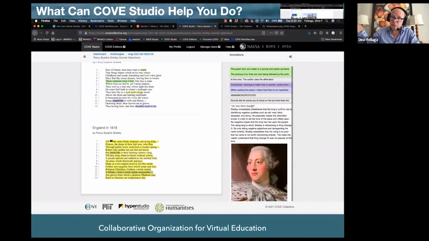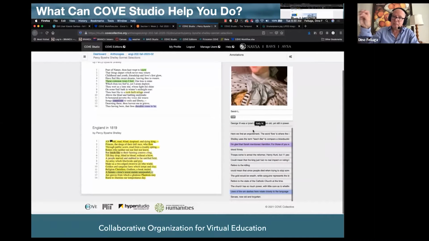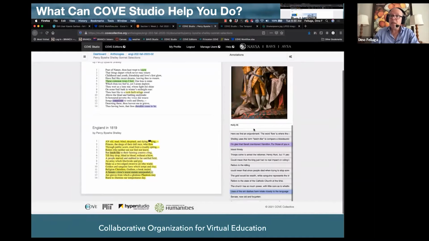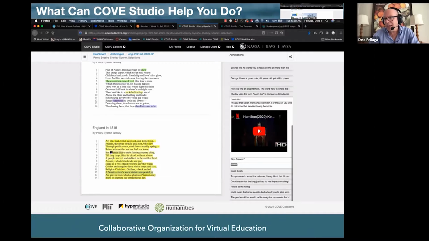I can filter for each individual student. You can see that they've used the image function here for George III. One said, isn't that the same George III as from Hamilton? George Washington's yielding his power and stepping away. Is that true? So I was able to very quickly add in a link to a YouTube video of the best piece that King George sings in that play. So you can see, and I'll show you some other examples of how you could make use of film in your annotations.